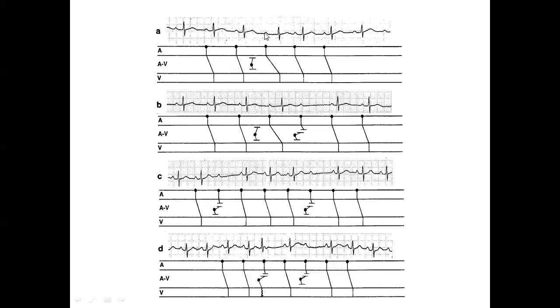If you have this and this in sequence, so first degree, then this one, then it sure will look like AV Wenckebach phenomenon. So this is a concealed junctional premature beat playing a trick, causing transient, unexpected PR prolongation, or what appears to be Wenckebach phenomenon, or what appears to be type 2 second-degree AV block.